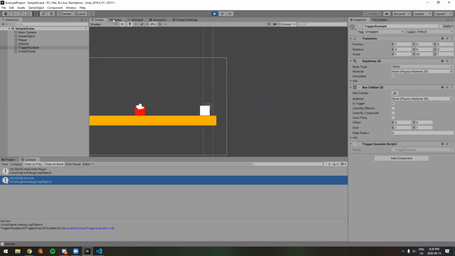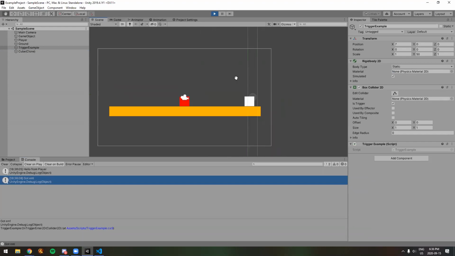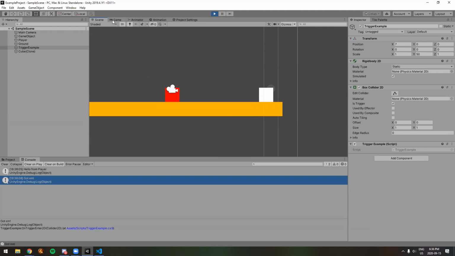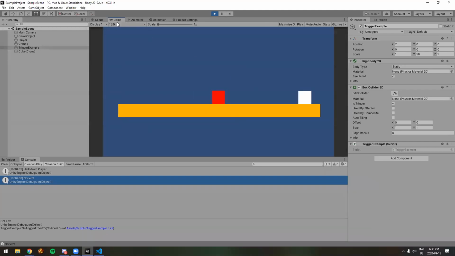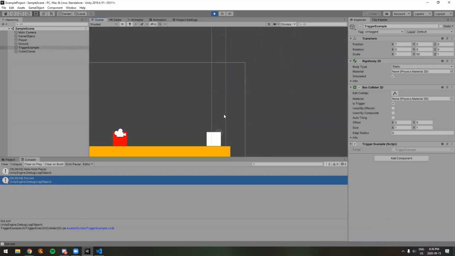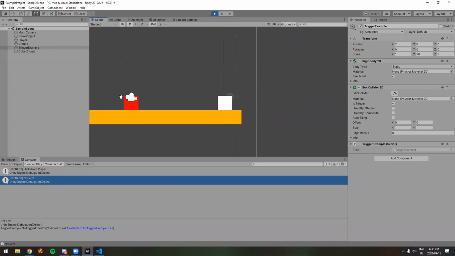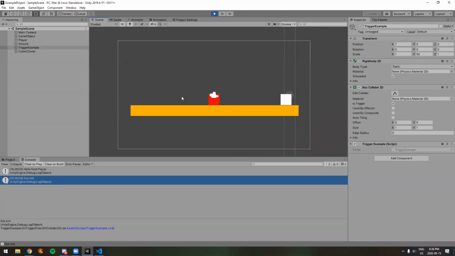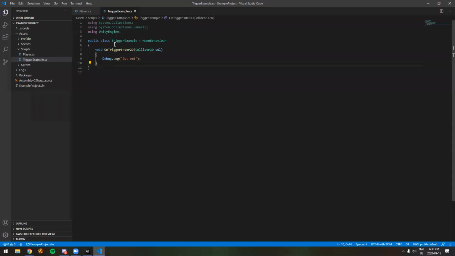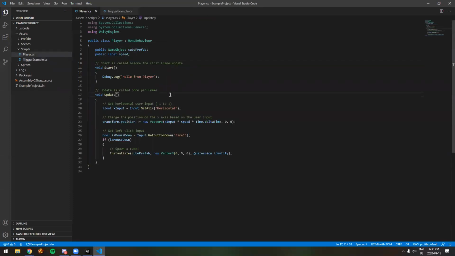By the way, what I just did is I switched back to the scene view while the game is running so that we can actually move around and see what's happening and see values instead of just previewing the actual game. So we can see we've entered the invisible wall, so it got printed in the chat. Beyond the little mix-ups there, it's actually very simple to do a physics trigger like this. It's just one function and then whatever you want to do when that happens. So Unity makes that really easy.